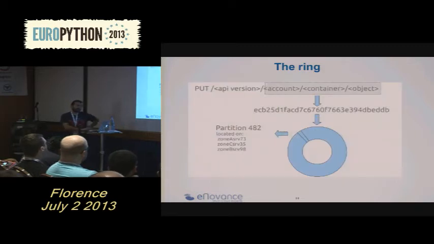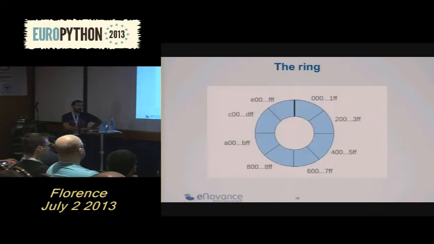So just the ring, as I was explaining, it will try to get the object to the right place. The way it works is that you get different servers at different places of the ring, and the proxy server will try the first one, and the second one, and the third one, in a logical way. If it fails, it will go to the other one, and it uses the mapping of the ring to do that kind of thing.